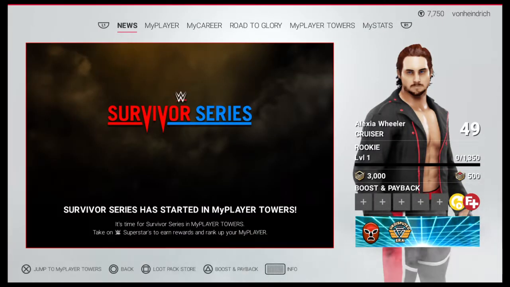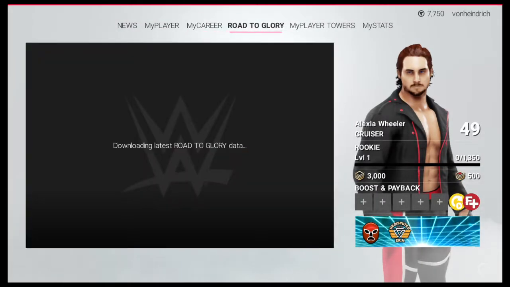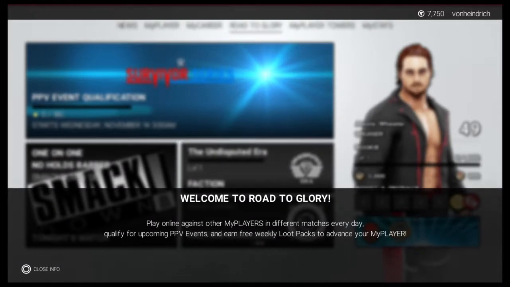Survivor Series has started My Player Towers. Okay. My career. Take your My Player through story mode where you start as one of the top talents on the independent circuit and work your way into the WWE. Earn rewards and rank up your My Player, unlock new arenas and characters. Road to Glory, downloading latest Road to Glory data. Open Road to Glory. Play online against other My Players in different matches every day. Qualify for upcoming pay-per-view events and earn free weekly loot packs to advance your My Player.